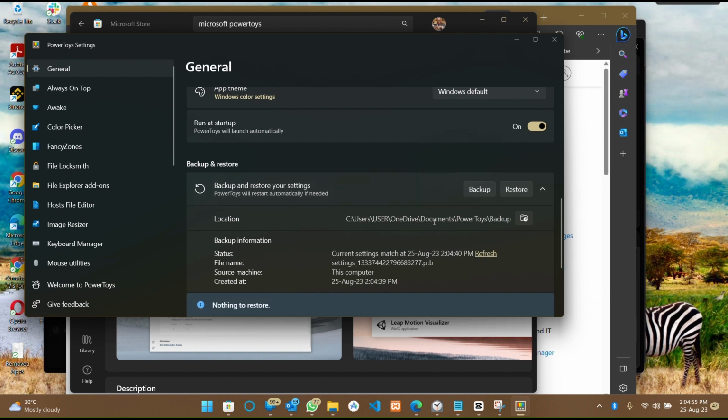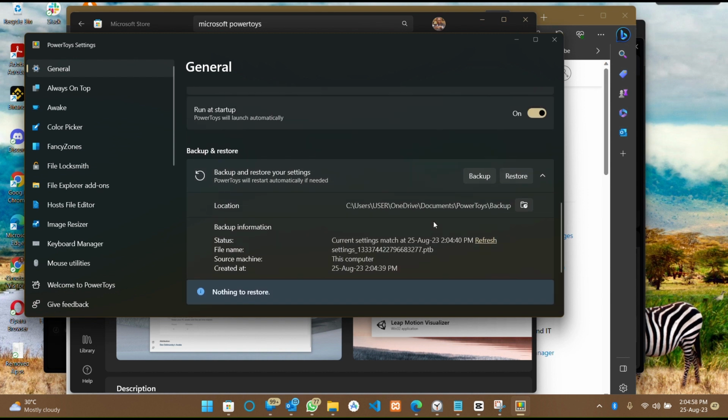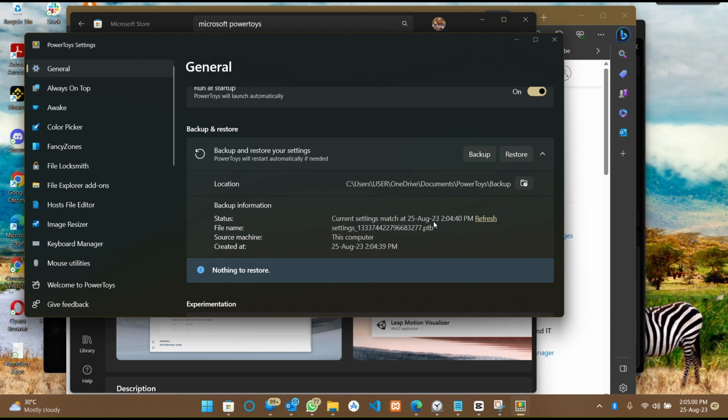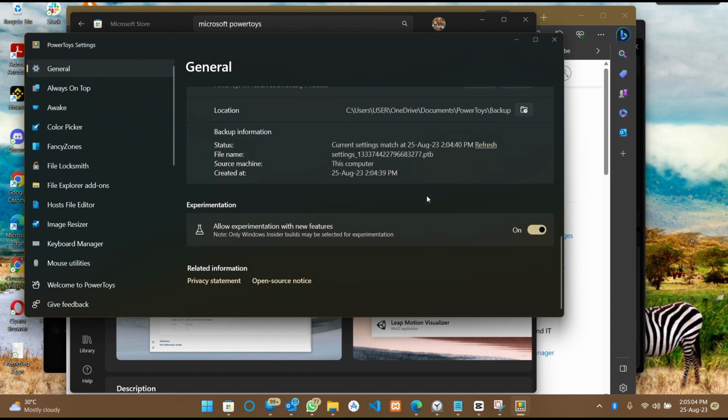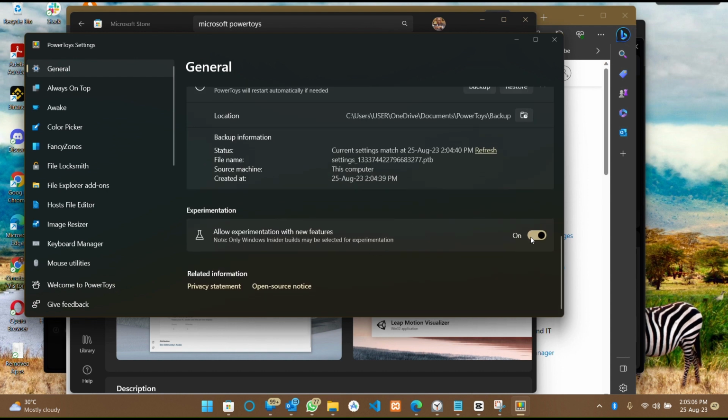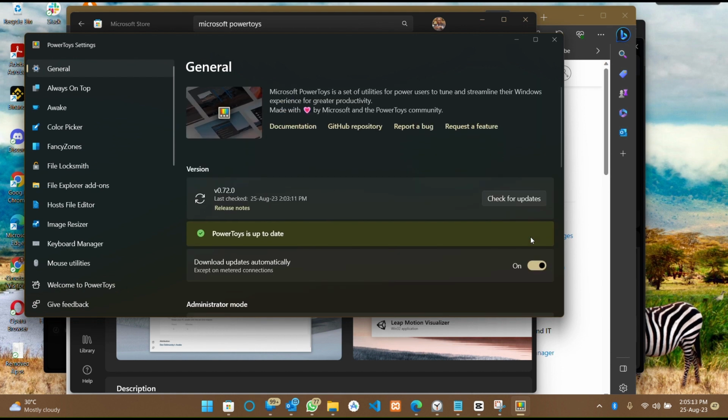If your settings were no longer there, when you come back here and restore, it will automatically restore them, and you can choose to use experimental features by turning this on or off.